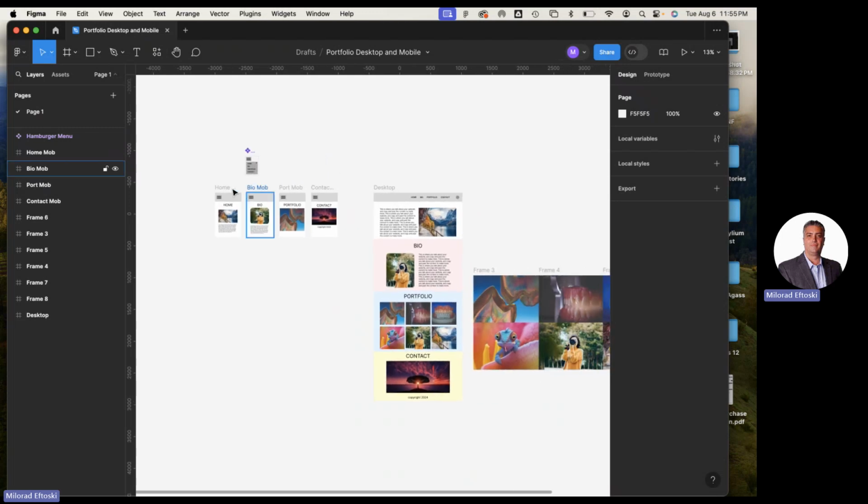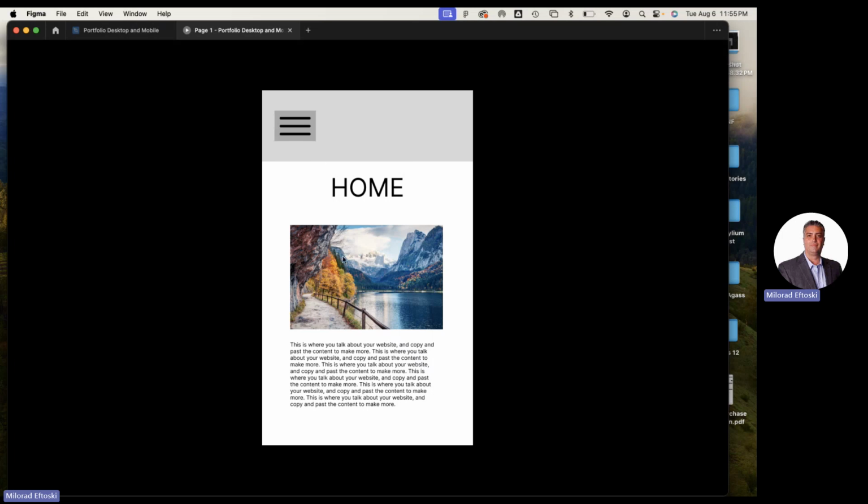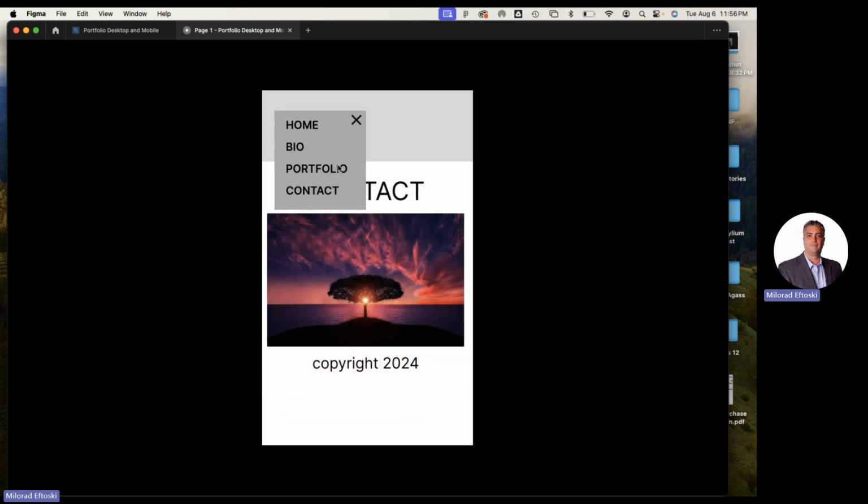Now, just to preview how this works, I'm going to press the play button. And you can see here how you can scroll, up and down, whatever, how much content you have. This is how the menu opens and closes within the actual app. So you have a little X, or you can just click away to close it, whichever way you want. I put the X in here so it's a little more distinguishable. If you click on some of the links, you go to those pages. And if you click on the X again, you close the menu.